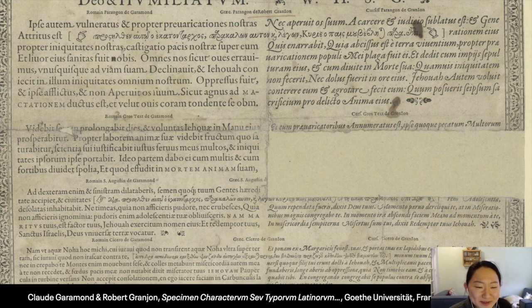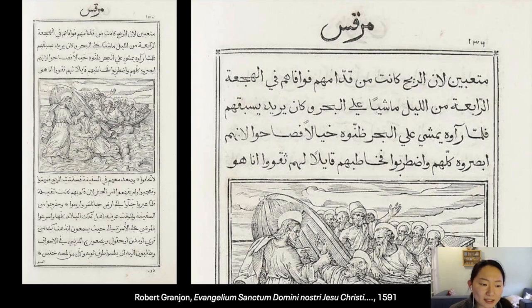If you remember the slide from Garamond, this is the same piece of paper, just a little bit lower in the same specimen. Here we see Garamond's type on the left side and Grandjean's type on the right side. When you think about Garamond and a lot of the modern iterations, the italic is often based on Grandjean's italic type. Grandjean also moved to Rome in his later days, where he worked on types for the Catholic missionaries. To spread the word of God, he had to print books in different scripts and different languages. So he cut types for Armenian, Cyrillic, and Arabic, amongst others.